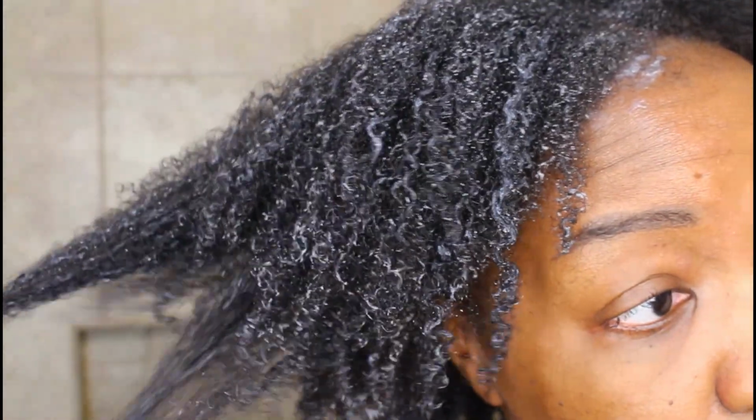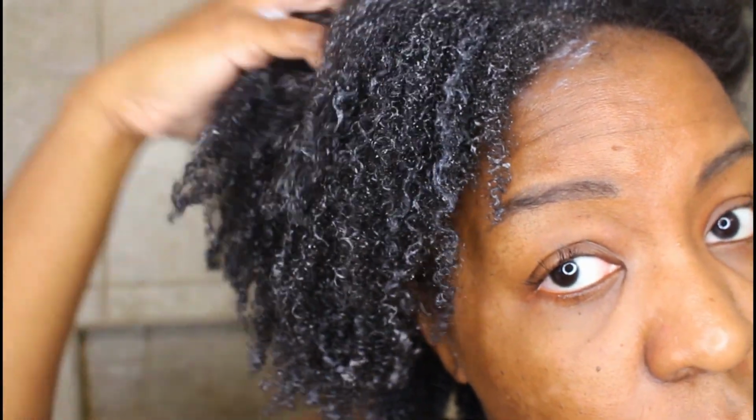Another close-up of these lovely curls as they are reverting back. Okay. My hair felt so soft and great, actually. I'm like, okay, YD, okay. You're doing all right. And yeah, this is the last section that I had to do.